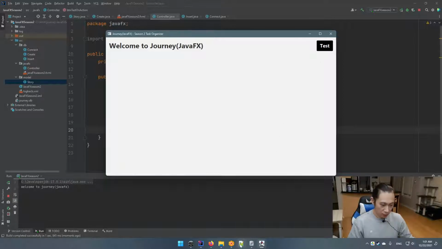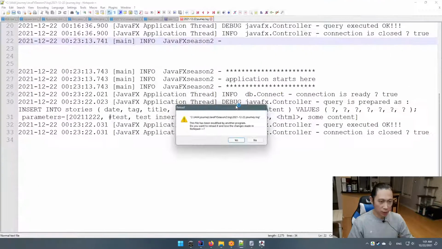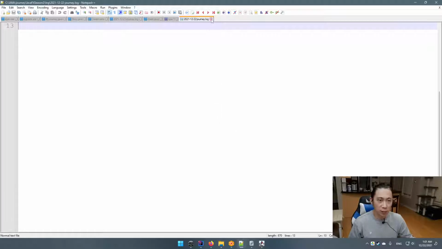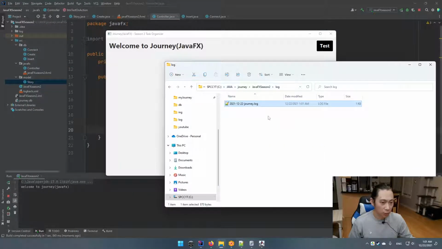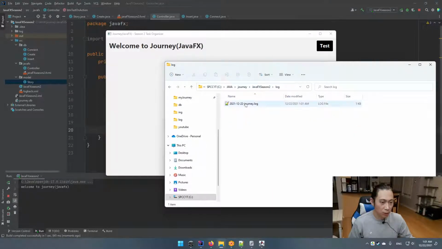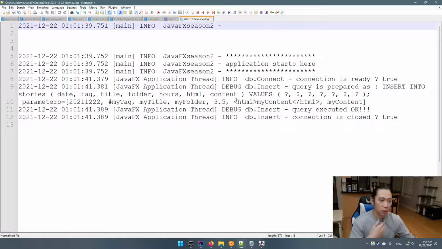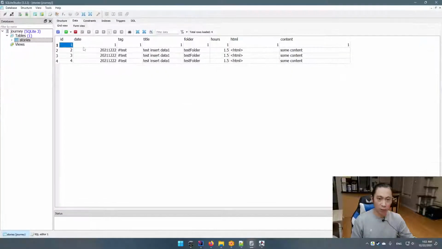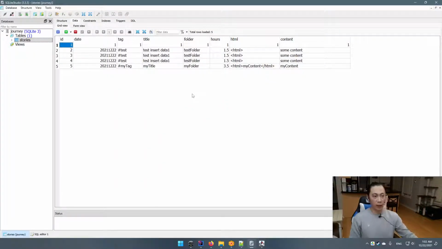Test. Let's check our log. Make sure the parameters are passing in. What happened? Oh, okay. Something wrong with my Notepad, I guess. Okay, connection is good. Prepare this, all those parameters, and then yeah, looks like the JSoup works, right? Here is all our values for those question marks. Okay, close true, good. Now, yeah, we have it.